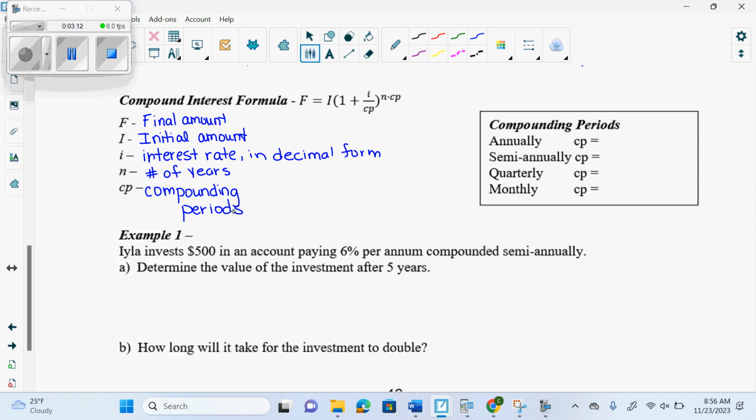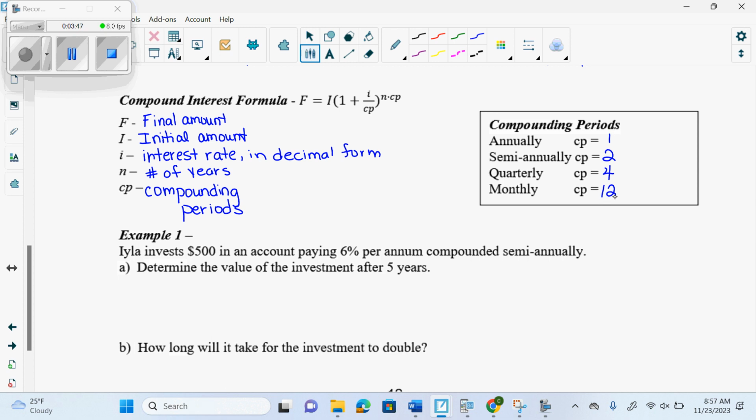If it compounds annually, how many times a year is that? One. If it compounds semi-annually, how many times is that? Two. Then quarterly and monthly. So nothing crazy. Let's go through and see what we have. Remember, if we don't know n, that's when we have to convert to a log every single time, because we don't know that exponent. Other than that, we know all the math that we can do to solve for every other variable.